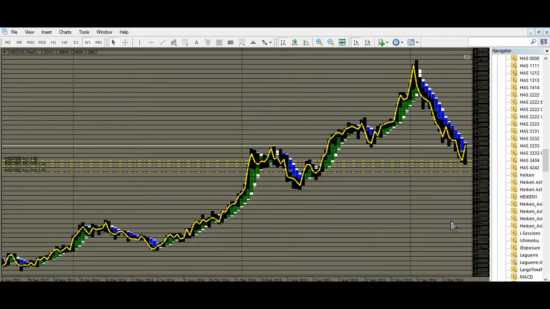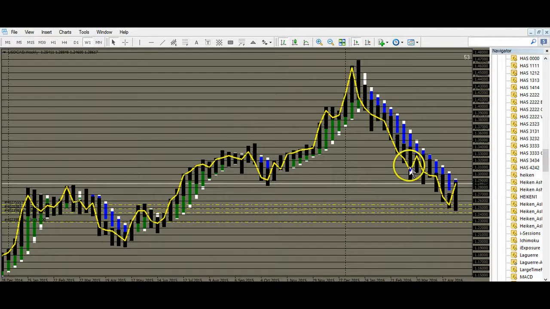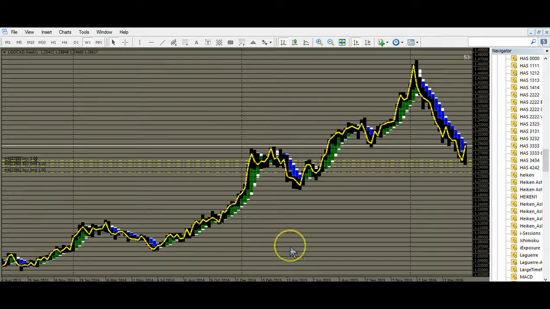So I put in my orders down here just based on structure, and the trend's been down, but you know what? It's getting choppy now. So here's one that would have made some nice money. If you went sell mode here, counter trend, but it puts you right in green. Now here's where you get chopped to death. Everybody's moving average crossover systems start to say buy sell buy sell buy sell.